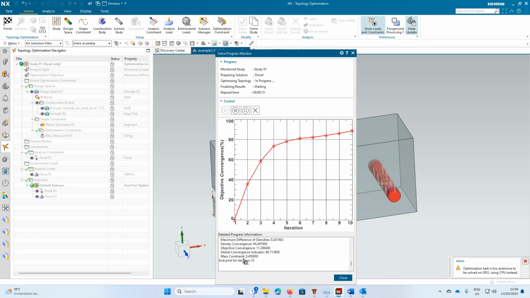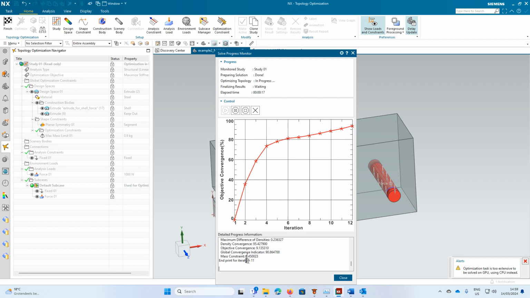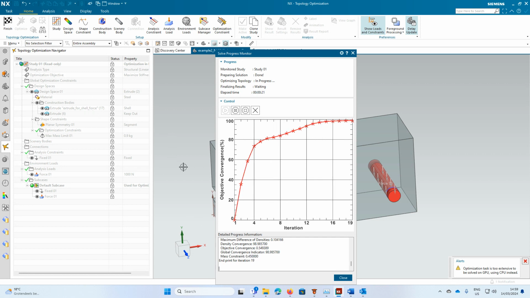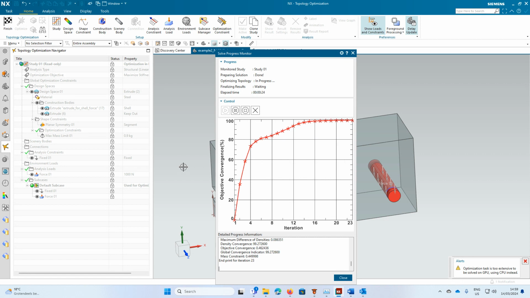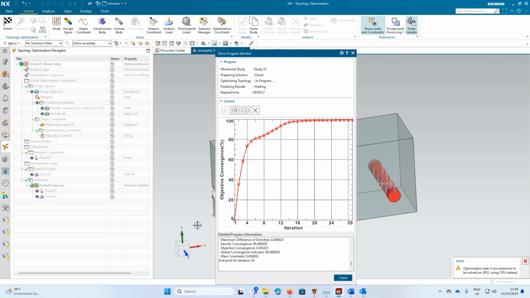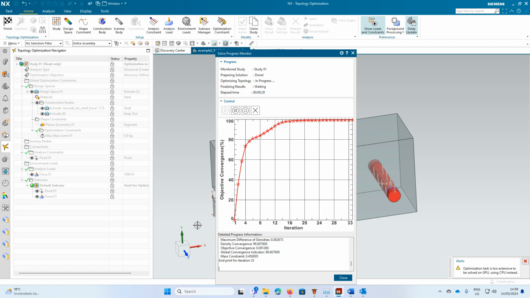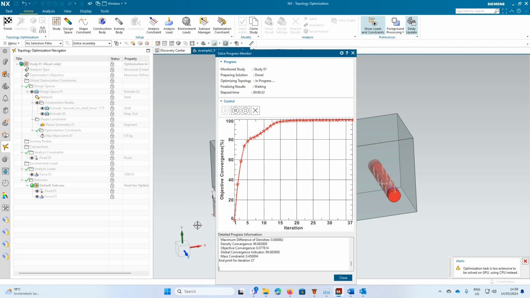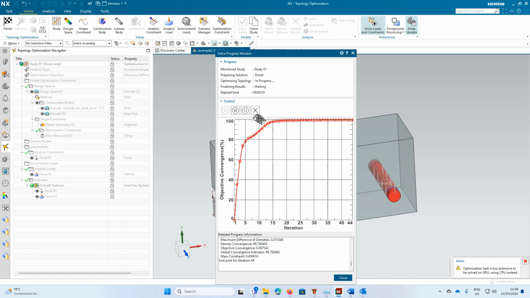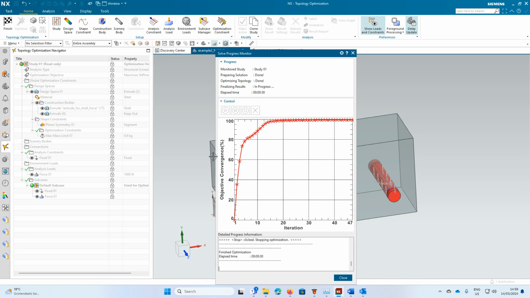You see now it constrains to the half of 900 grams. And 99, so I stop it. That seems to be very nice, good enough.